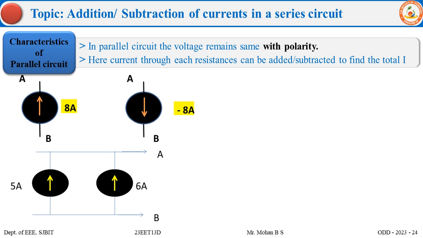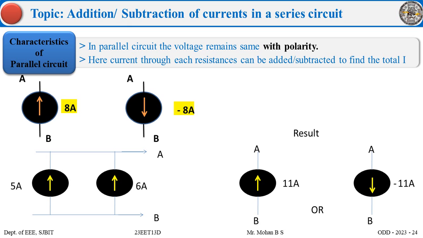So let us take an example to understand when we add and when we subtract. Here we have 5 amps and 6 amps which are connected in parallel. Let's see what its resultant is. Now as both currents are traveling in the same direction, towards terminal A, I repeat, both 5 amp and 6 amp are traveling towards one terminal, that is terminal A, thus we have to add them, and adding them we have 11 amperes. We can also rewrite this as -11 by changing the resultant orientation downwards. As we've changed direction, the magnitude also changes to -11 amperes.